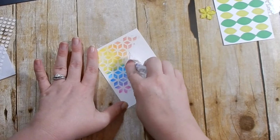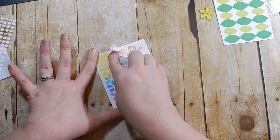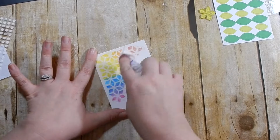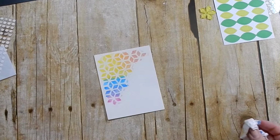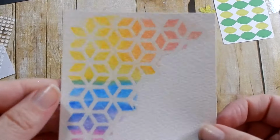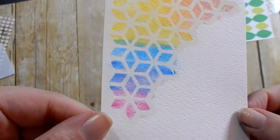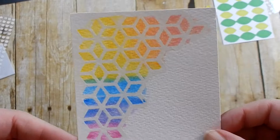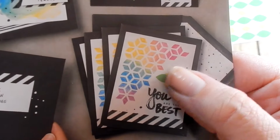Now, I got out of the lines a little bit. I wasn't really paying attention. It's like I can't focus on two things at once today. So, my mistakes will just become tips for you guys. When you're doing this, if you can see here, I got out of the line. So just be careful not to go over the line if you don't want that look. In the example, theirs was pretty much perfect. So, oh well.